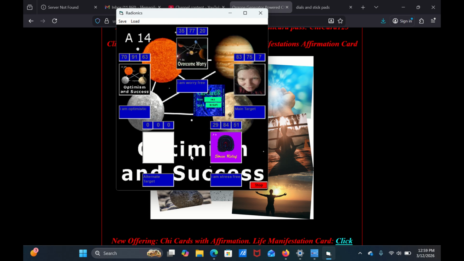You can leave it running for an hour, a couple of hours. Normally you would watch for inroads, but in this case it's for stress relief, so you just wouldn't worry about it. You would just let it run for a couple of hours and trust that it's clearing things out for you and helping you relax and everything. So that is that trend.